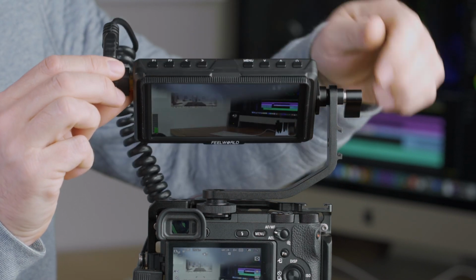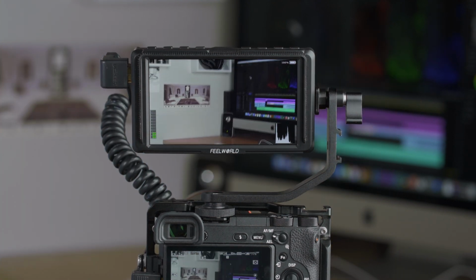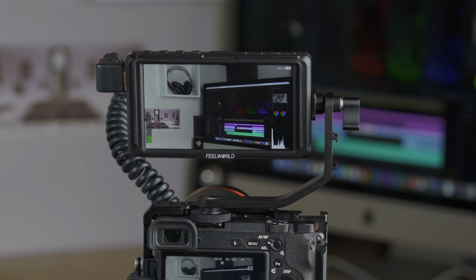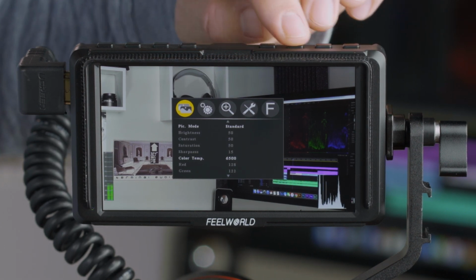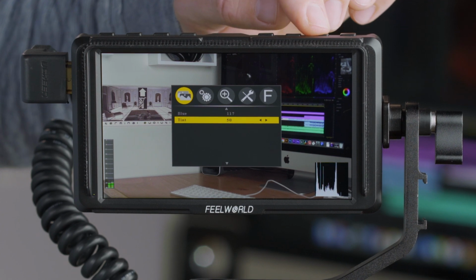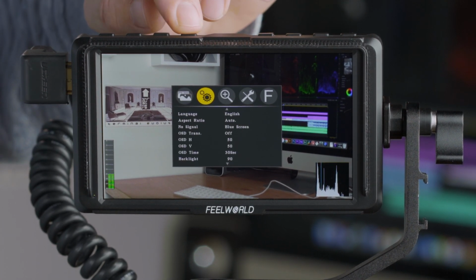Many of the Feelworld monitors, including the F4.5 and the new F5, have full HD native resolution and support various 4K resolutions as well. This was actually one of the key reasons I looked at the Feelworld lineup over the SmallHD monitors. That and of course the price, which we've sort of covered.